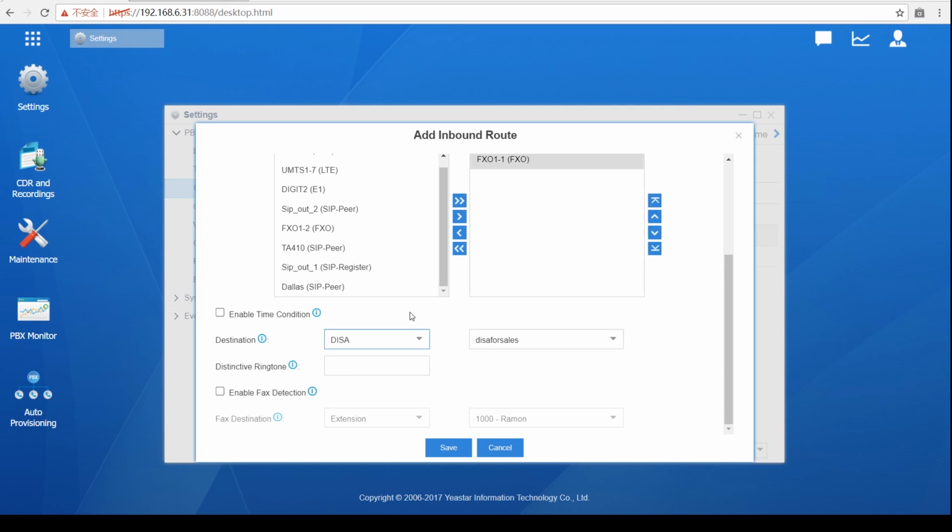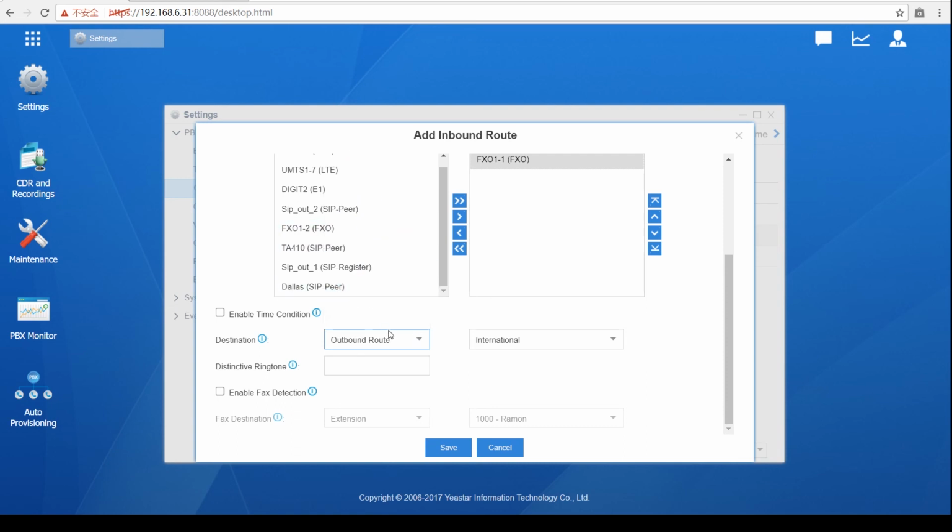But there is a problem. Sometimes you want to resend your call to another number, but you don't want the caller to know about it. This is very understandable. On many occasions, you want to resend the call to an outside number, not a destination, but another outside number. It can be your cell phone or anything else, but you don't want the callers to know. So DISA won't do it. DISA is mainly for the internal employees of a company to use your internal trunks to make outbound calls when they are not in the office.